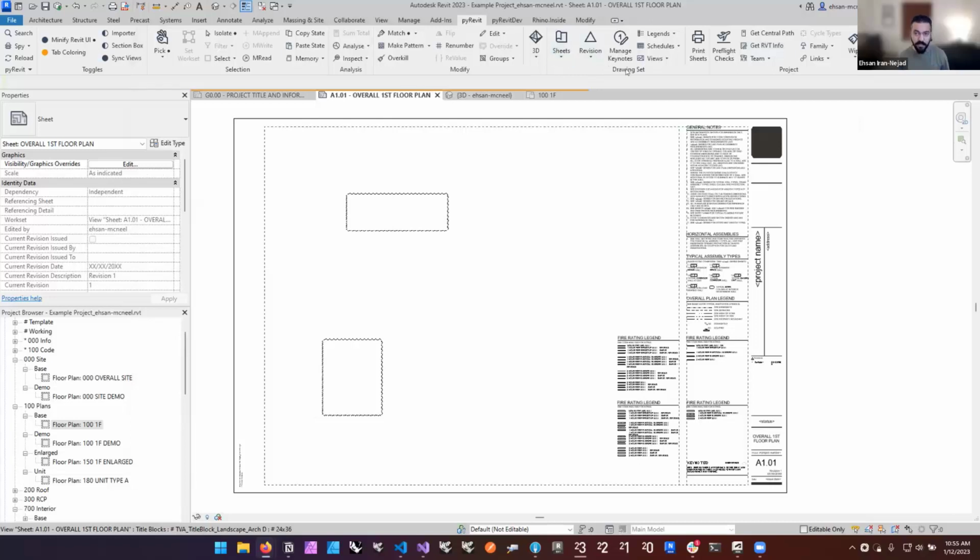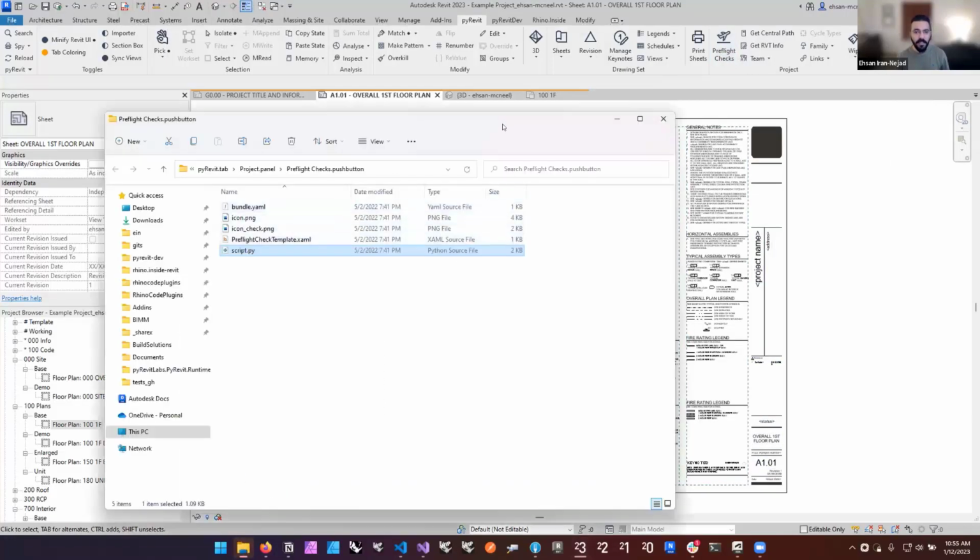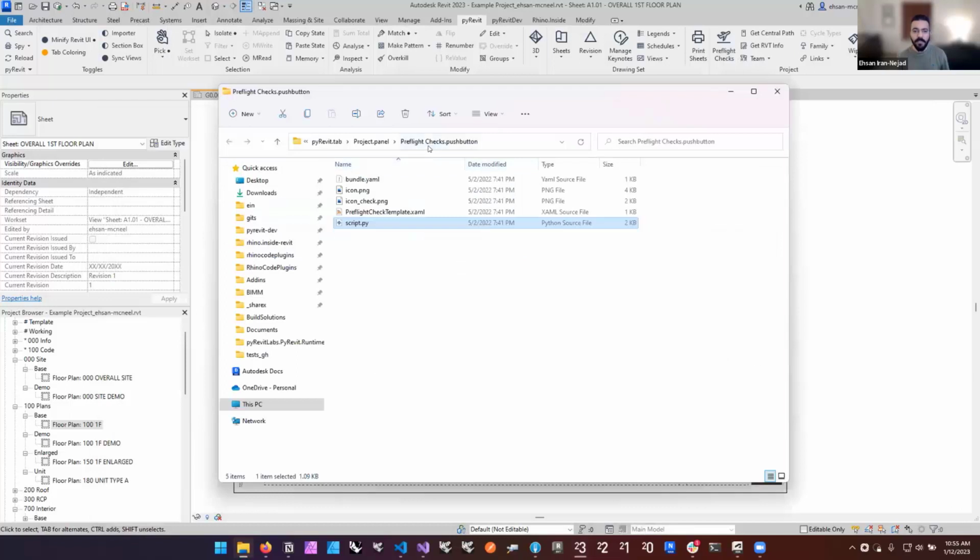Yeah, and to make that life easier, if you hold Alt in Revit and click on any of these buttons, let's say the pre-flight checks, and let's say you don't want them to have this, I'm going to Alt-click on this. It'll open Windows Explorer and take you to that directory. Sometimes the name of the bundle might not exactly match the name you see in the UI, so that makes it very easy to find. And I can just delete that one, and the next time I load it, the PyRevit pre-flight checks won't be there.